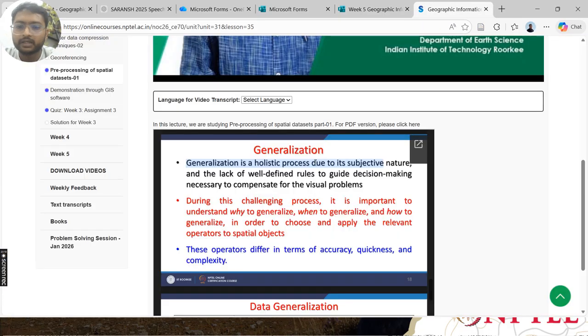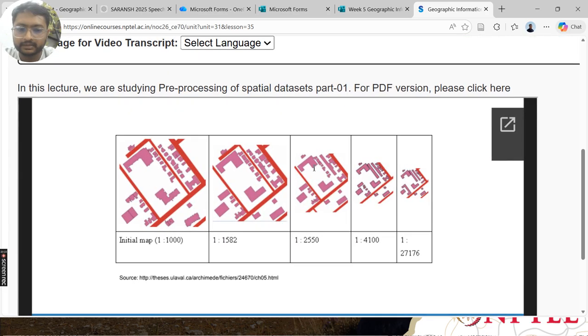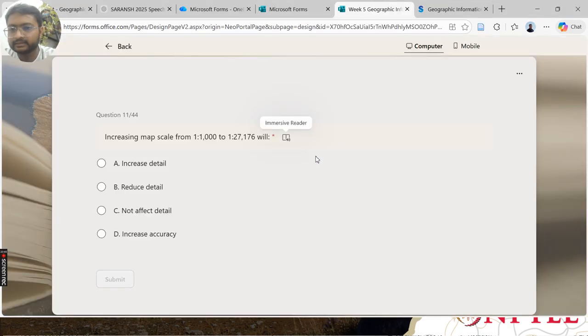So I can show you one picture which sir has also shown in class. You can focus on this image, on how the scale is changing and what is happening with respect to that. If in 1 over n, n is increasing, then the scale is becoming smaller. So if it becomes very small in the same space, then what will happen?